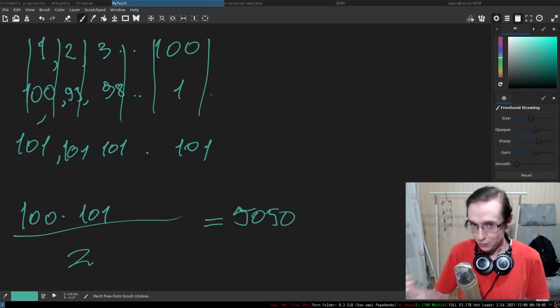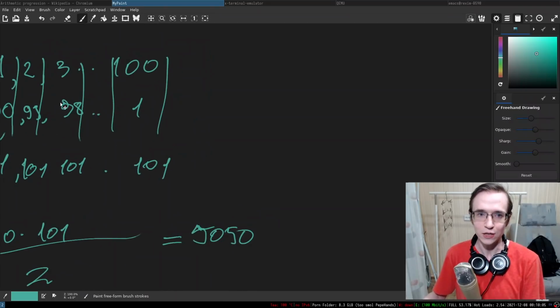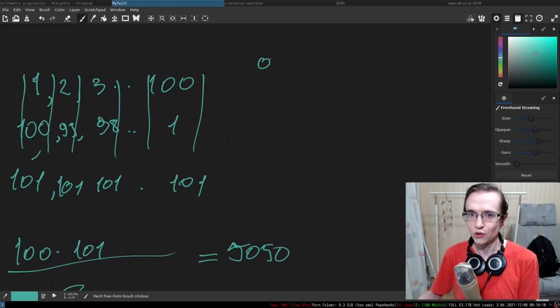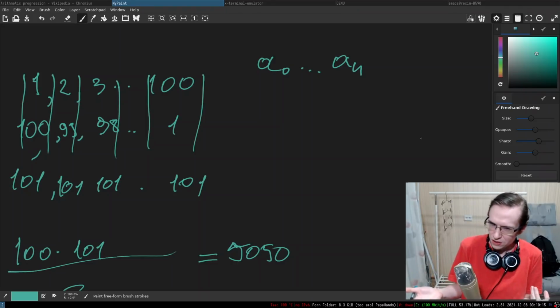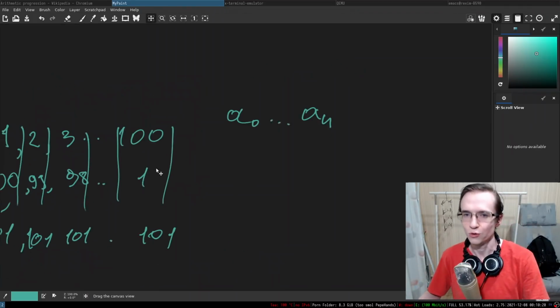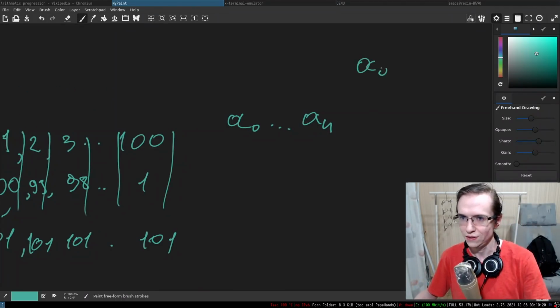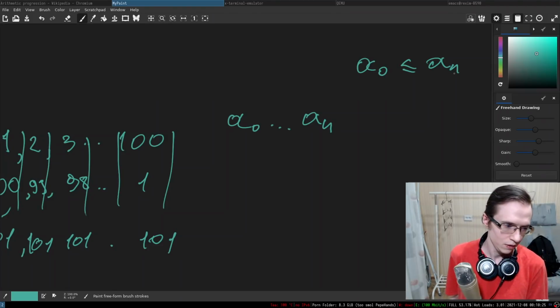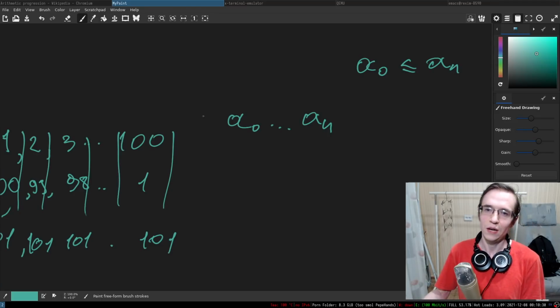So, in my case, I actually need to start not from 1, but from some arbitrary A0 up until AN. And the question is, can we come up with a similar formula, where of course A0 is less than or equal to AN, something like that? And essentially, to be fair, yeah, we don't need to do that.